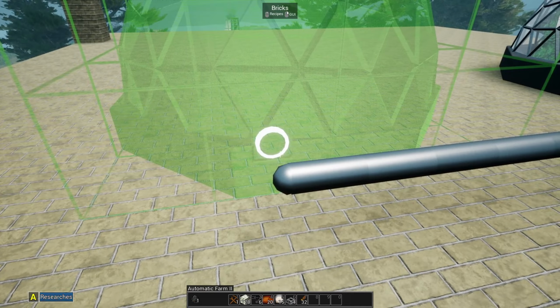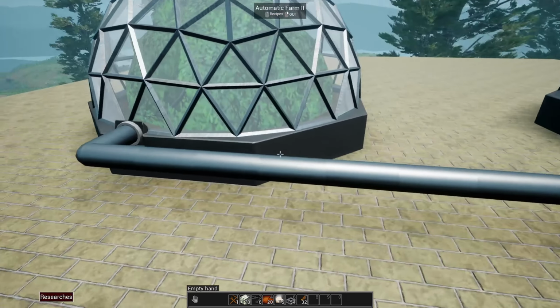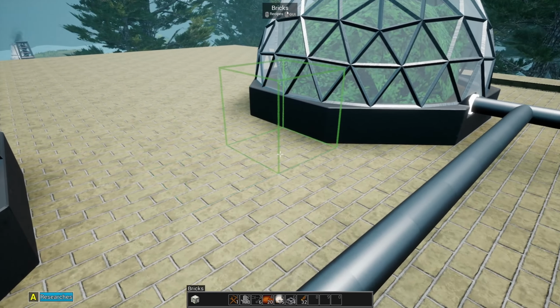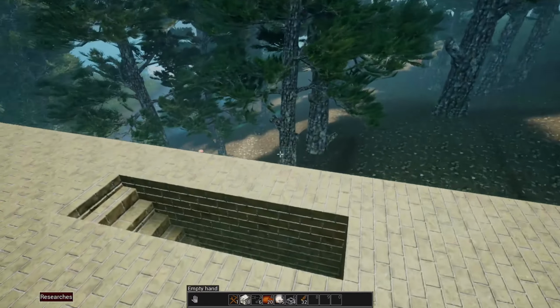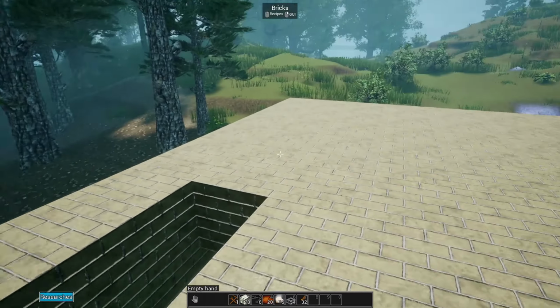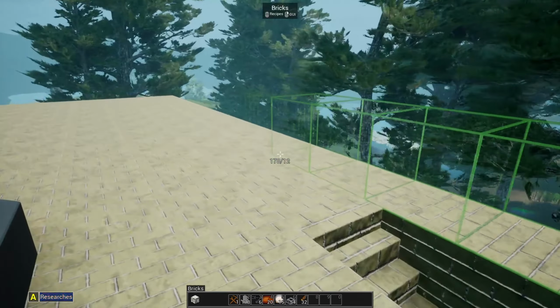Rotate closer. Is that right? Let's see how many spaces we got between these guys. 1, 2, 3 blocks in between. That sounds pretty familiar. Whoa, man, I almost hopped over. Let's prevent that from happening in the future.